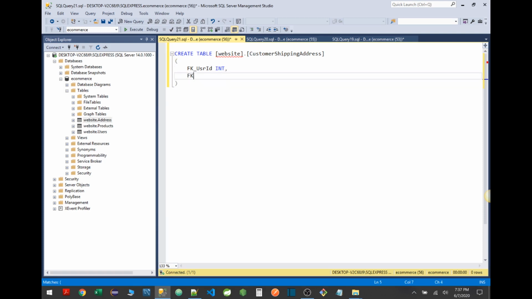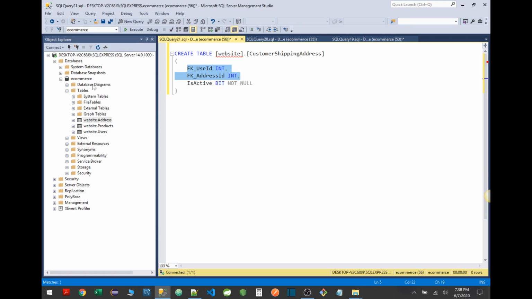There's going to be another foreign key. It's called address ID. And this is going to be integer again. And I'm going to say, is this address active? Right? And I'm going to use bit, for example, 0 or 1, and can't be null. Perfect. So I am basically telling my database that there is a mapping between users and physical addresses. So basically you have 3 tables: user table, address table, and in the middle you do have customer shipping address.